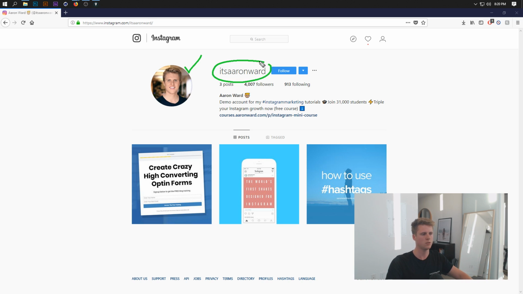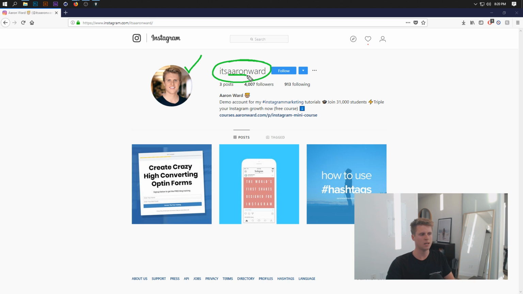Next up is your username. A lot of people have a hard time getting a good username on Instagram, and I get it. It is a hard struggle. There's a lot of people on Instagram. It's probably at like 400 million now or something. So getting a good username is definitely something you should consider doing, and not just going for something like James198YZ. Instead, you want to try and use stuff that has keywords in it.